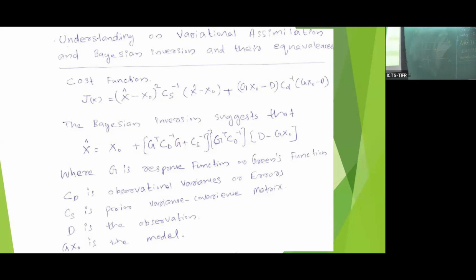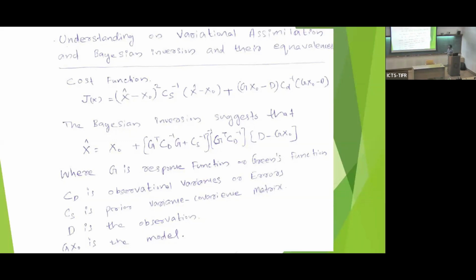In the Kalman filter, it is easy to assemble. I can put K inverse to this. This is innovation. It's solved. But in 4D-Var, you can't just put K inverse and D minus GX like that, because you need to have a backward model, which is not coming anywhere in the system. So I will also introduce that equivalence and then stop. Okay, so understanding the 4D-Var in the Bayesian framework and their equivalences, I try to establish.